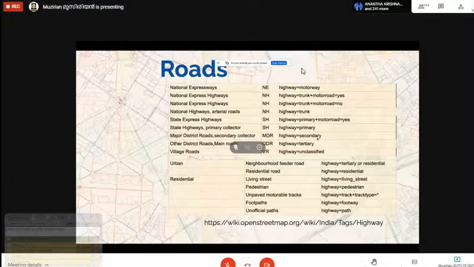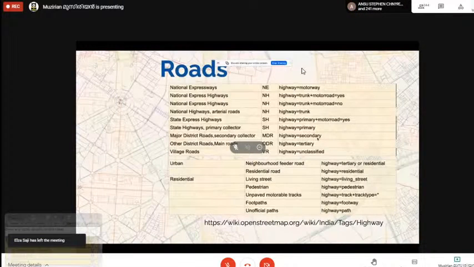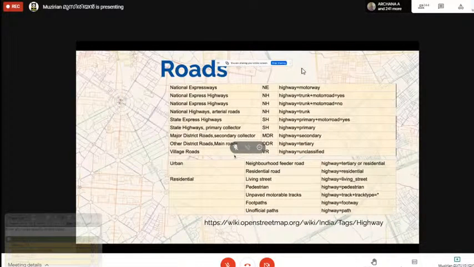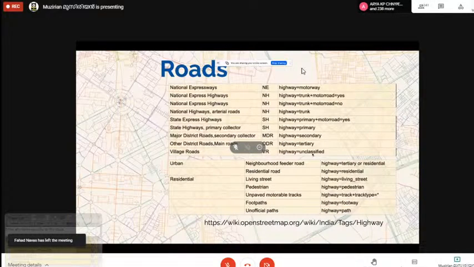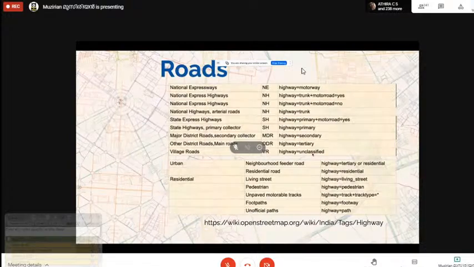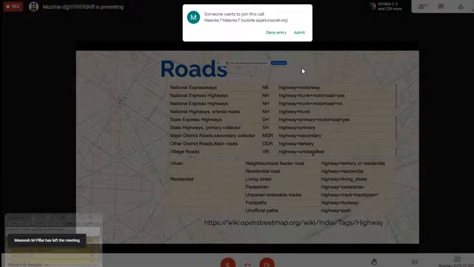And the roads which connect villages also usually, which are not major district roads or any other district roads, which is a prominent road but connects major areas. Then we will have village roads which won't be classified as major district road or other district roads by the authority. Those roads are usually classified as unclassified. So unclassified is a kind of classification. It is not a tag used to map roads which don't have a classification. So don't get misunderstood here. Unclassified itself is a classification.